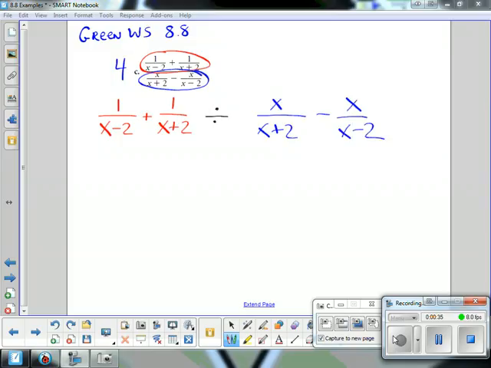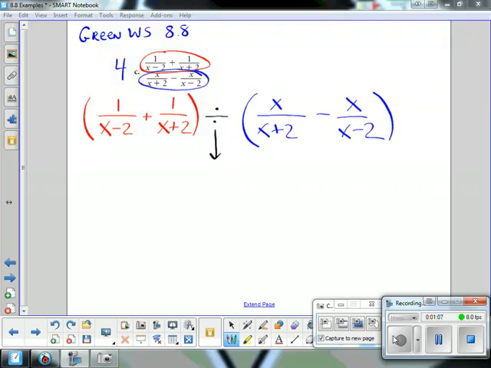Okay, so let's figure out what these two are separately, and then we'll do the whole same change flip. We'll keep the red one the same, we'll change it to times, and we'll flip the blue. But before we do that, I want to get these combined into one fraction, both red and blue. Again, just for clarification, we're taking this whole thing divided by this whole thing. Don't do any flipping yet. First, let's try to get a common denominator.